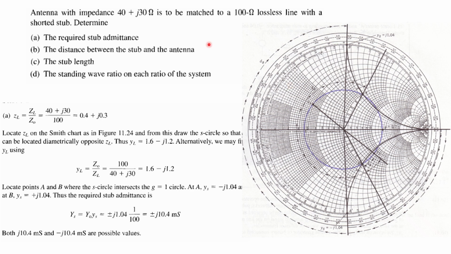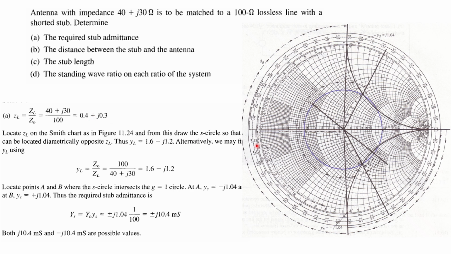So target number one: we know the Smith chart is valid only for normalized impedance. I repeat, a Smith chart is valid only for normalized impedance, and definitely it has a length of lambda by 2. So how will we find the normalized impedance? Here is the unnormalized impedance ZL, and here is your Z0. First of all, make it normalized: zL is equal to ZL by Z0. So the normalized impedance is 0.4 plus 0.3j.